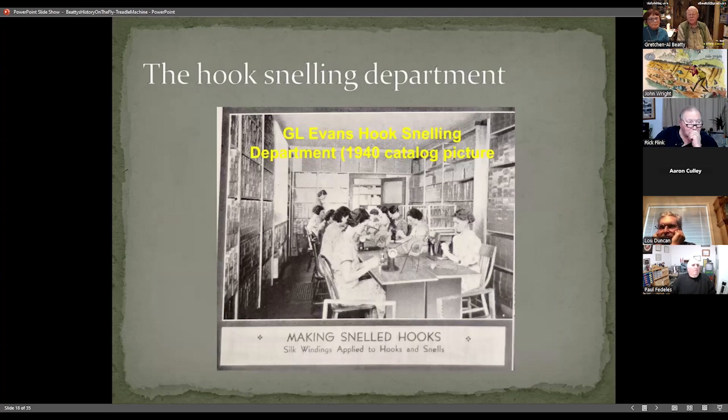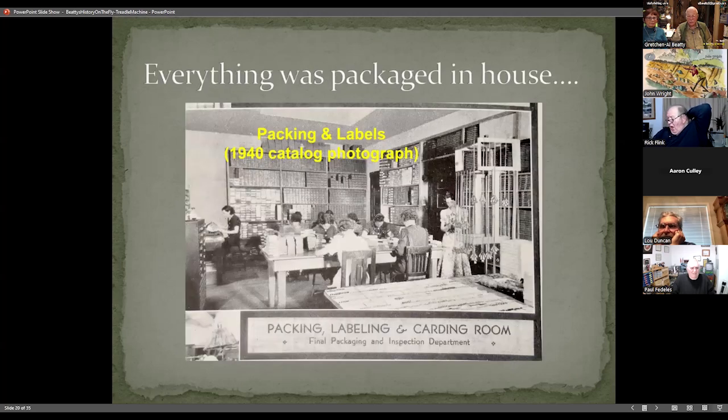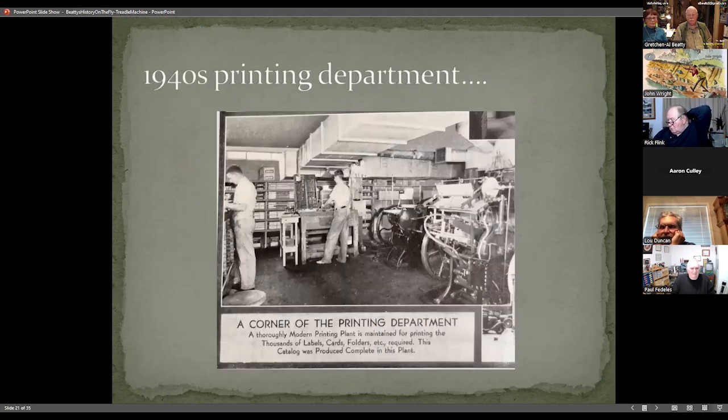In the Glenn Evans hook snelling department, all flies back in those days were on snelled hooks. This is the stock room, where they packaged the hooks, putting the packaging and labeling together. Here's the in-house printing department where they printed all the catalogs plus all the packaging material. Everything was done in-house. Interesting, the Glenn L. Evans Company employed between 100 and 200 people, depending on the time frame. In the 1940 catalog, they said they had about 100 people, so it was a pretty good-sized operation.